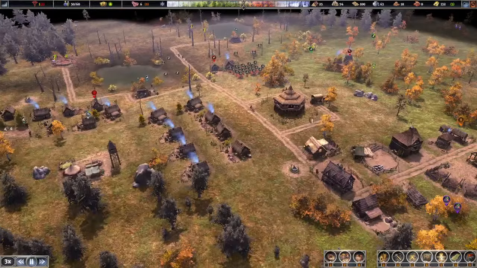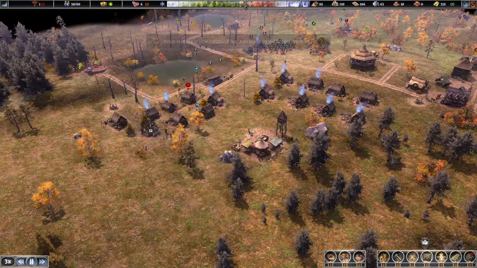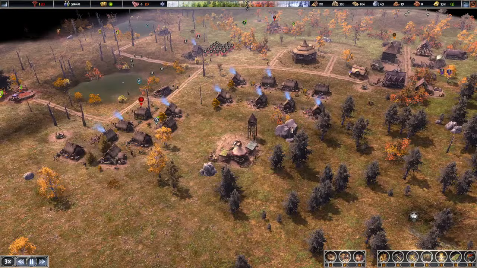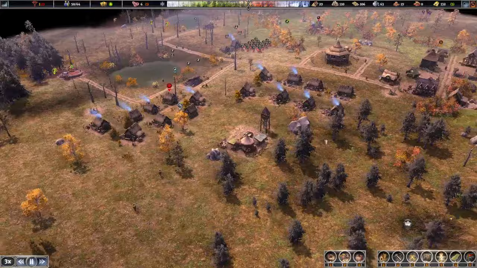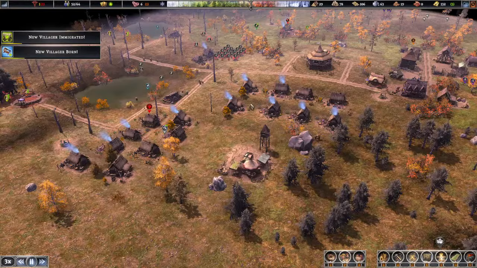I know I'm low on laborers. Ooh. Don't remind me, bro. Don't remind me. I mean, that's just kind of the thing in the early game. You're always short on laborers, because there's a lot to be done, and not enough hands to do it. Only one villager, dude! Oh, come on! Not enough.